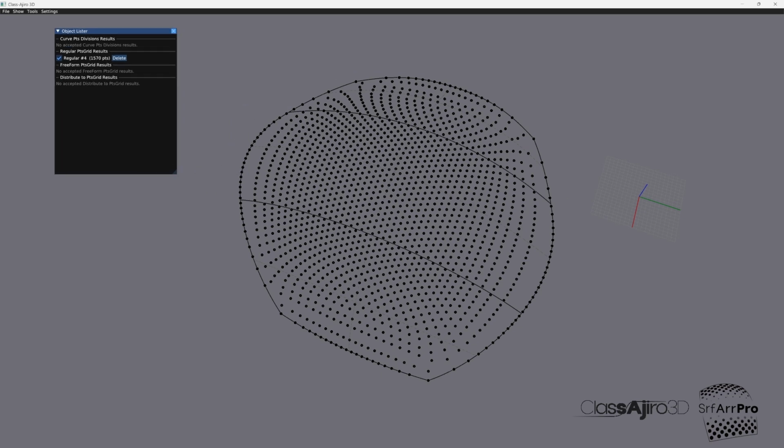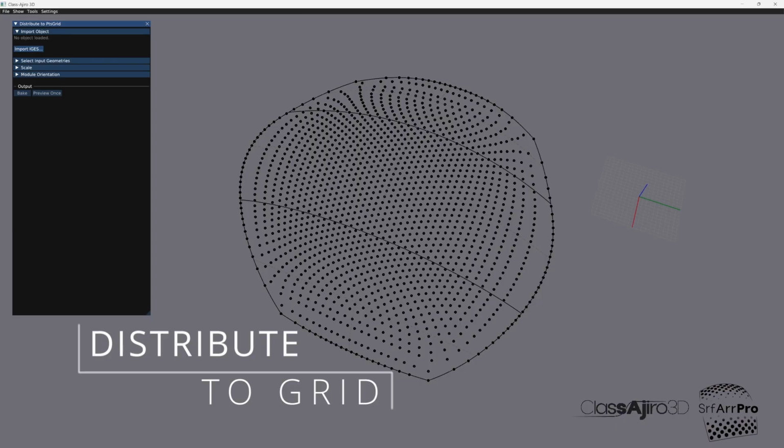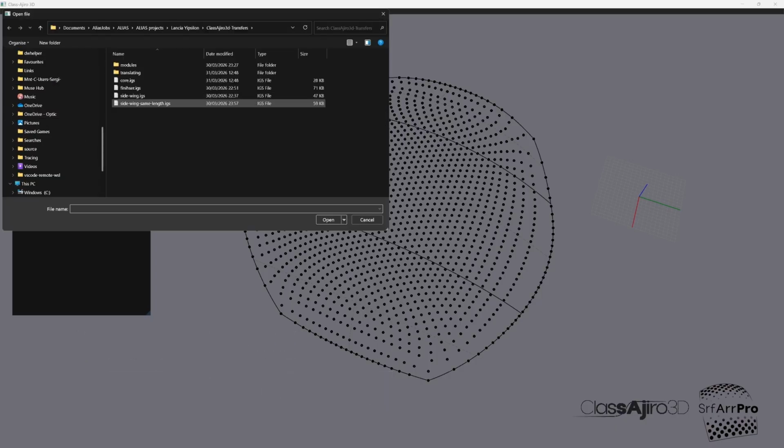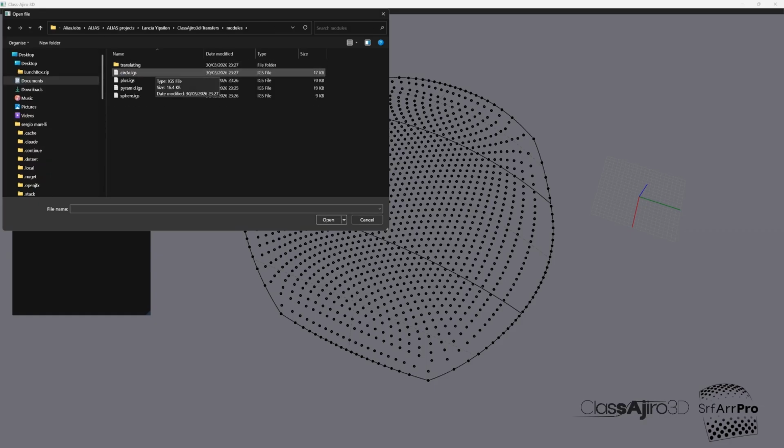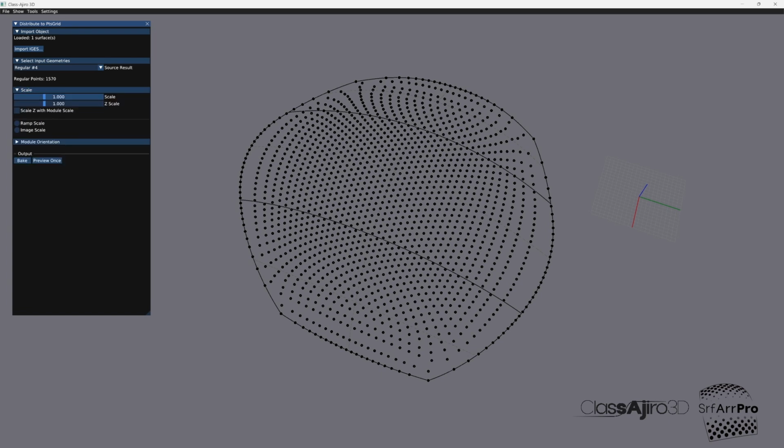But for now, let's position an object with the distribute tool. We can import another file of an object we have created in Alias. Let's use this type of sphere. It'll take some time to open it. Then we have to select the grid, which will be listed. That will all be listed here. And let's preview once.